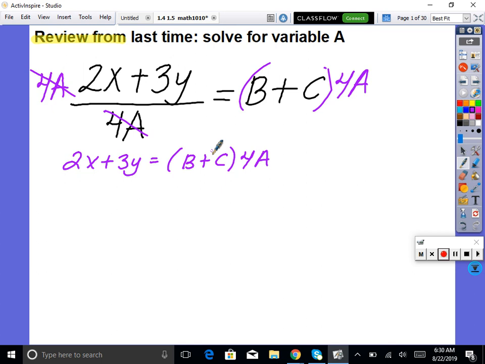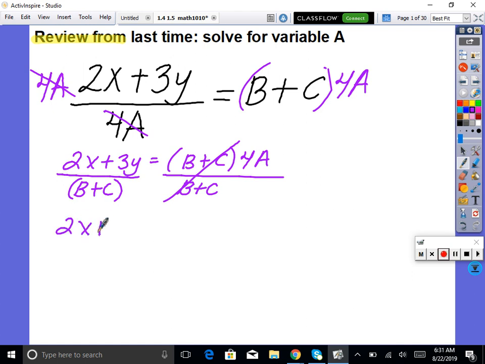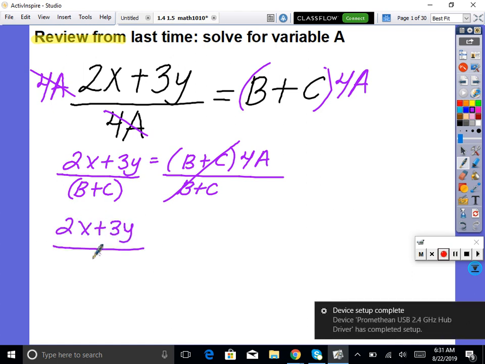Trying to get a alone. Divide by b plus c. Divide by b plus c. Okay? So then it would divide out. Now here's a recommendation. When you say divide by a at this point, it can get confusing. So let me just rewrite one more time, just to keep things nice and pretty. So we're gonna kind of think more advancedly so that our algebra comes out right.